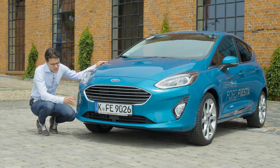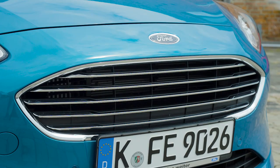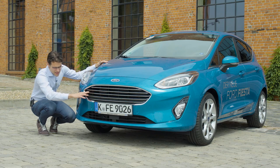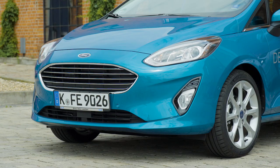The biggest change is this new fish-mouth grille inspired by Aston Martin's design. We have talked about it several times, but it is now in line with all the other new Ford models. This one here is the titanium trim level, so you have this shiny chrome grille. Looks pretty fancy — very elegant and beautiful.